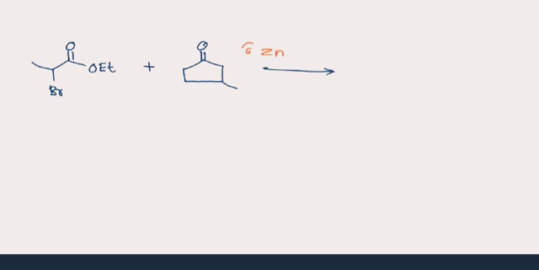So write down the problem. This is zinc in the presence of benzene as a solvent. We have to reflux it, and the second reagent is H plus. So what will be the product for this reaction? Let's make it quickly. This is the Reformatsky reaction.